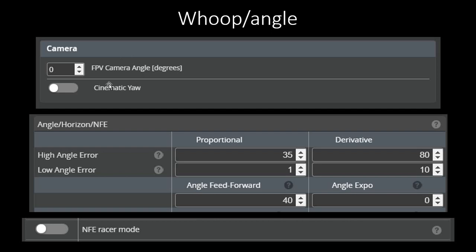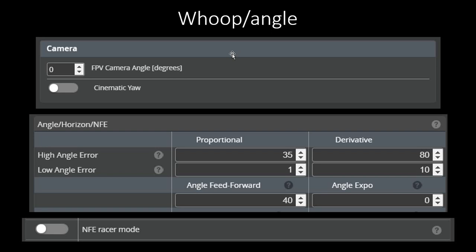What this does is it combines your FPV camera angle degrees, if you know what that is, and changes that a little. So what FPV camera angle does is if you set this to say 15, if your camera is set to 15 degrees on your quad, and you set the FPV camera angle to 15 degrees, if you do a yaw movement, instead of doing that weird kind of movement that yaw normally does, it'll just look like you're flying at 0 degrees of tilt. Your camera won't change the way it's looking. It'll mix some roll input to your yaw when you run FPV camera.